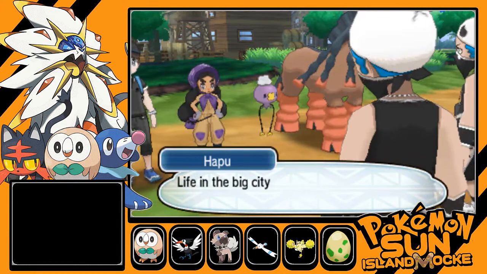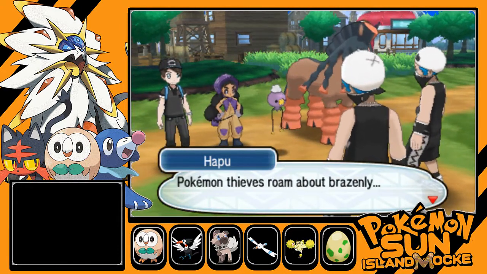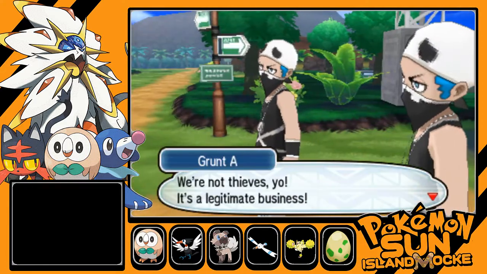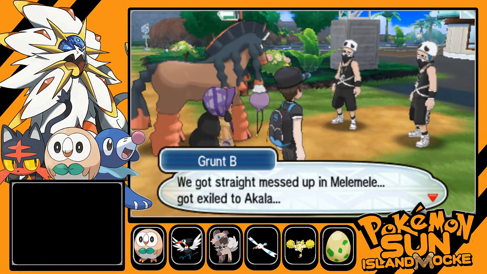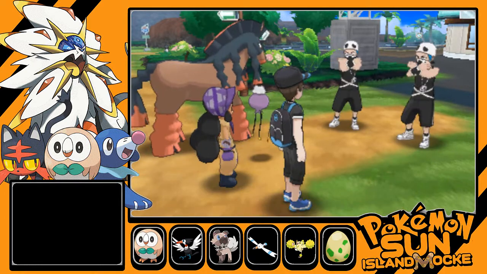Yeah, that's right, you do. I am Hapu. Life in the big city sure is something else. Pokemon thieves roam about brazenly. I leave that one to you. We're not thieves, yo. It's a legitimate business. We got straight messed up in Melly Melly. Got exiled to Akala. But we ain't going out like that, no.